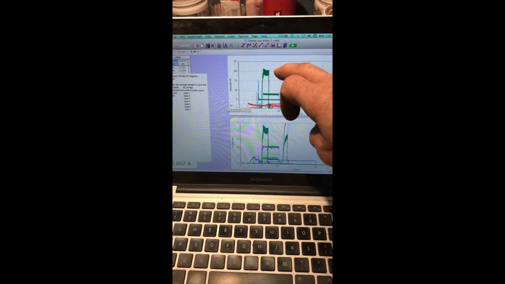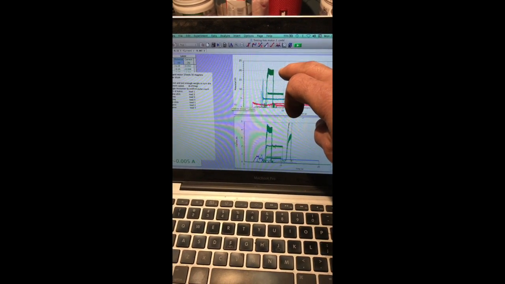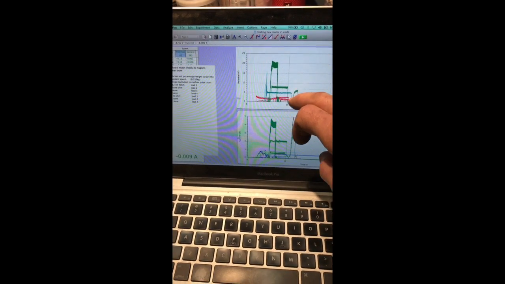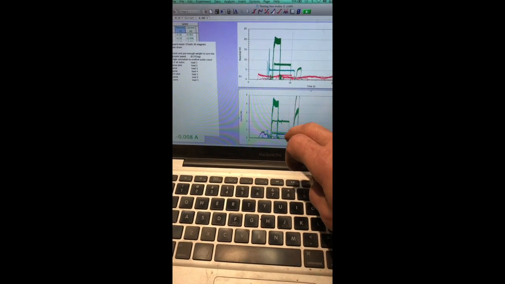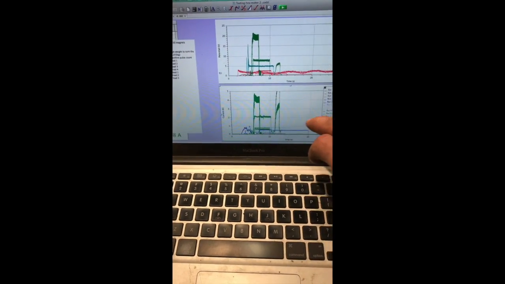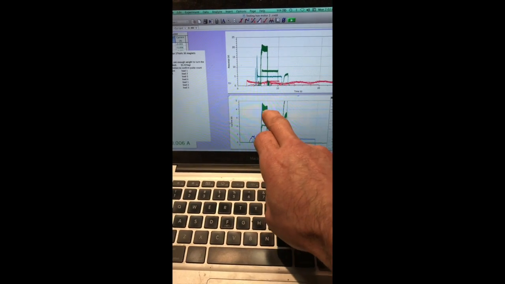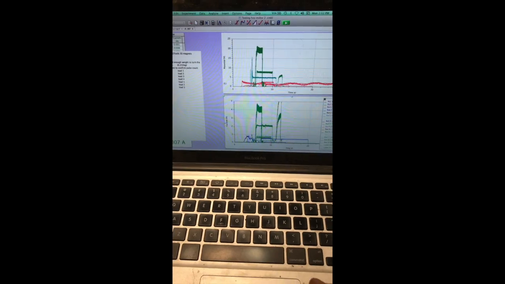So right, in run 9 here, we got around 20 volts at around 2 amps, which gives us around 40 watts. So there we go, getting up into the right ranges.